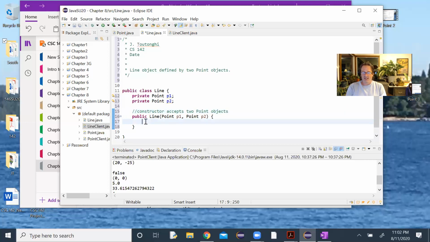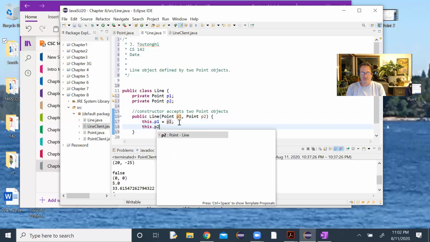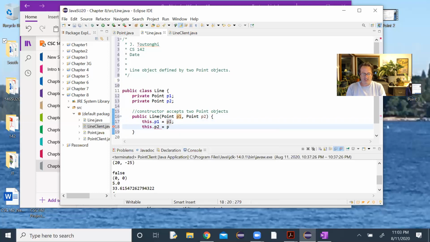Because I'm using p1 and p2 again, I need to say this.p1 equals p1, and you can see the highlighting that happens. The blue is highlighting back up to the blue, but this one is purple. Same thing again, this.p2 equals p2.